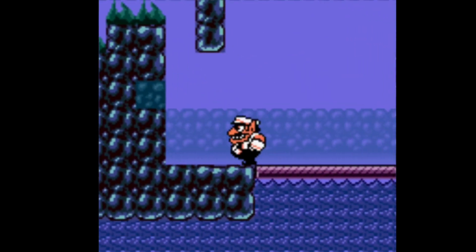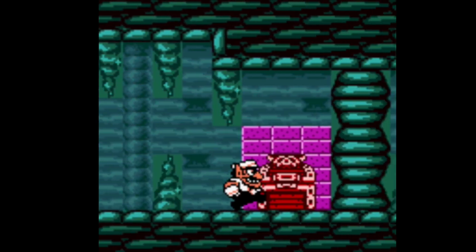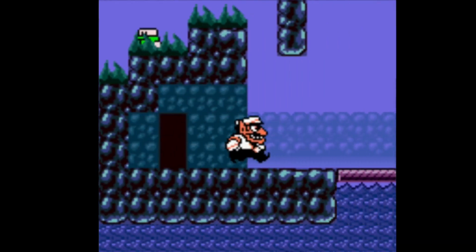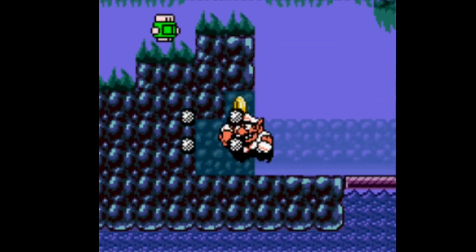So here is the trick to this level. We have to break the blocks to our left on each of these platforms to reveal new doorways. You see, this is the trick. It starts hiding breakable blocks as normal walls. But now that we know we can break any wall, it's just a matter of experimenting and seeing which walls can be broken from which direction.